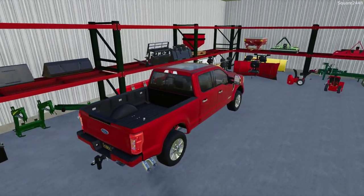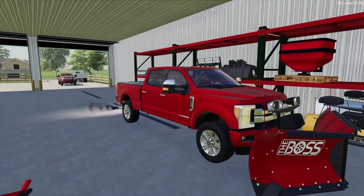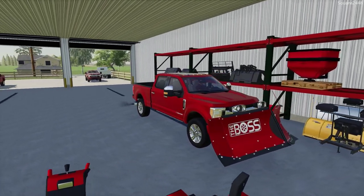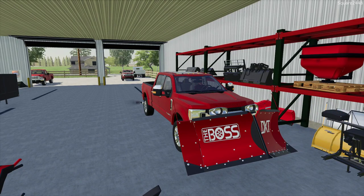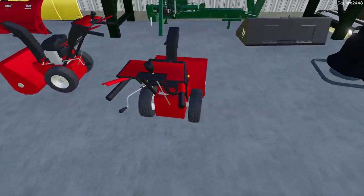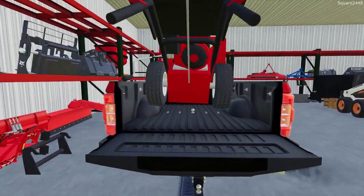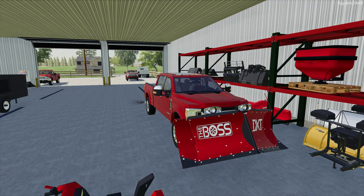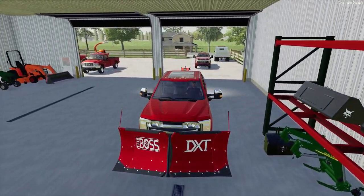This is a nine-foot Boss V-plow with a wideout attachment, making it about ten to ten-and-a-half feet wide, which is pretty good. We got it attached, raised it up, and checked both wings — everything works. The plan this season is for the big wide plows to do the commercial lots while this truck and another would do the residentials. The V-plows are just a lot easier for residential driveways in terms of where to put the snow.